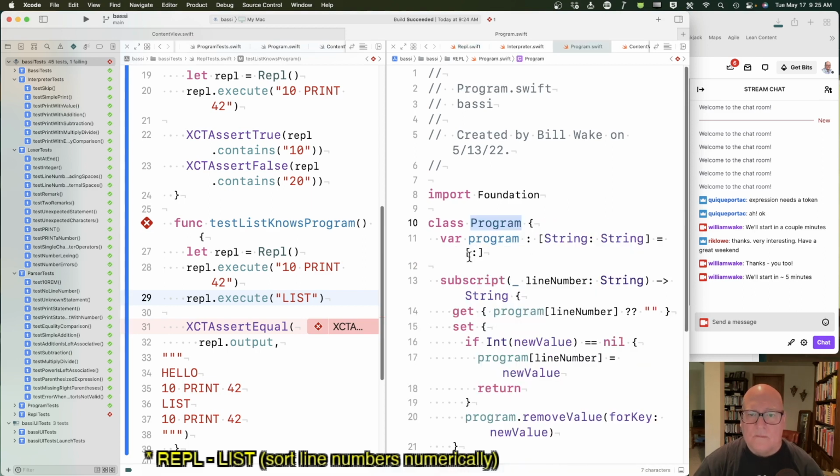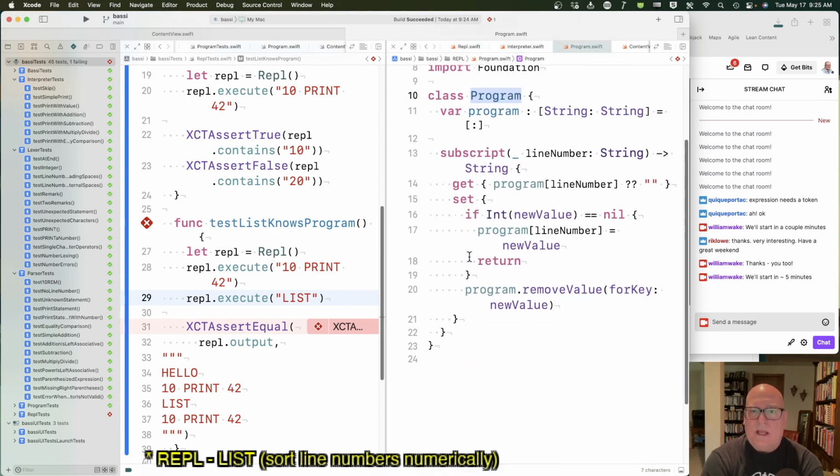So program is a map. String is probably not what we want. We probably want actual numbers. But anyway, all we do is get and set these things, and we don't have anything that walks through. Okay, so what I'd like to have is basically a list method that just gives me the output, the contents of the program. In the medium term, we want to get sorted order and all that good stuff. But let's start with this.